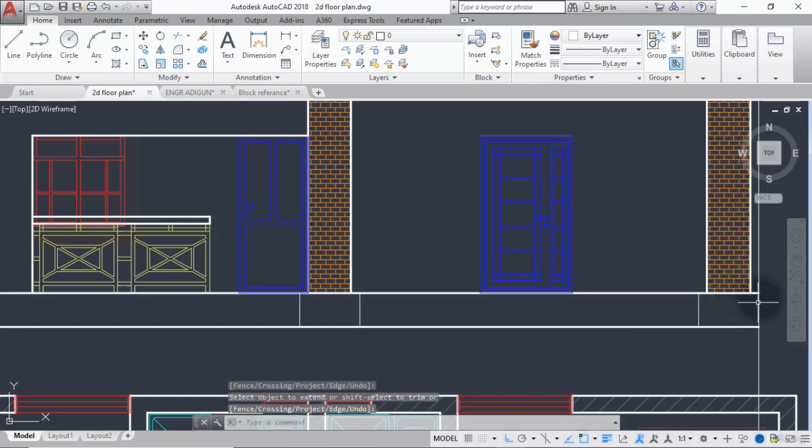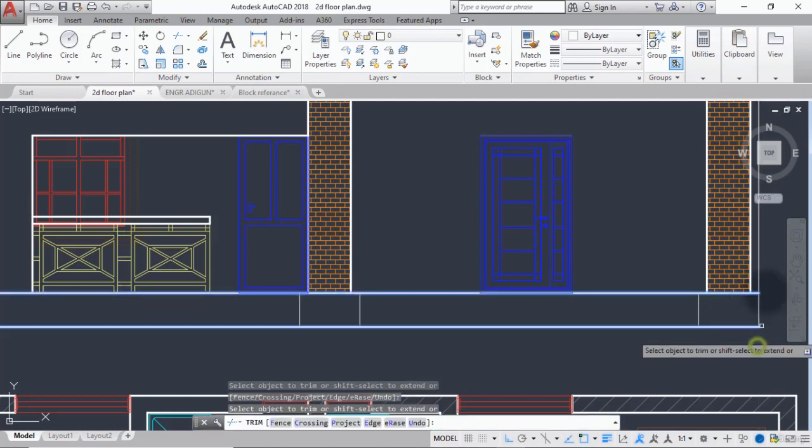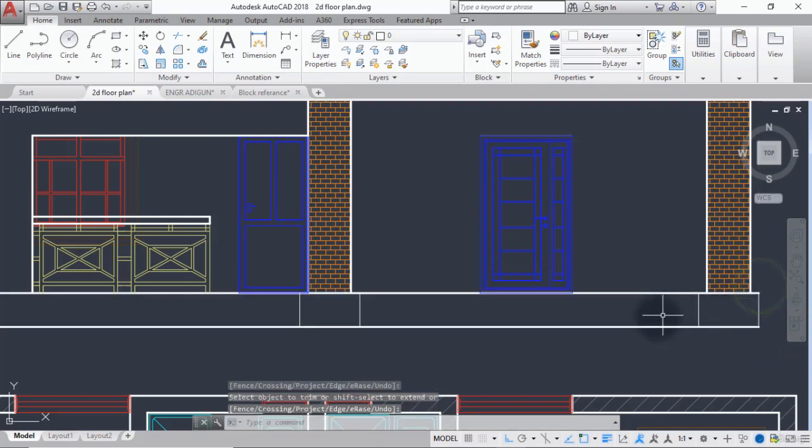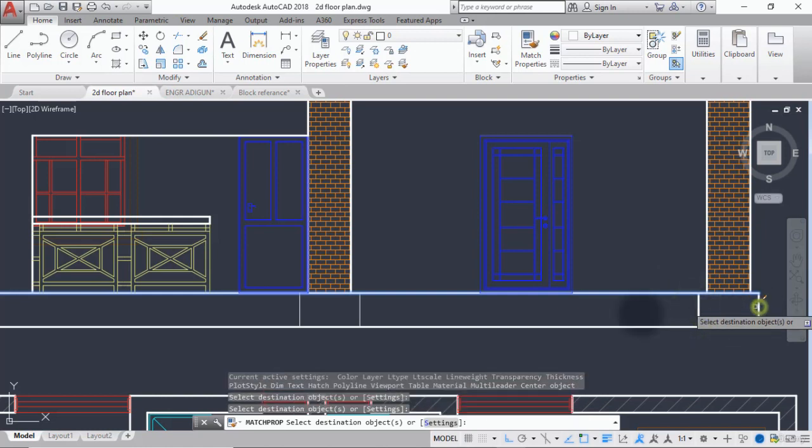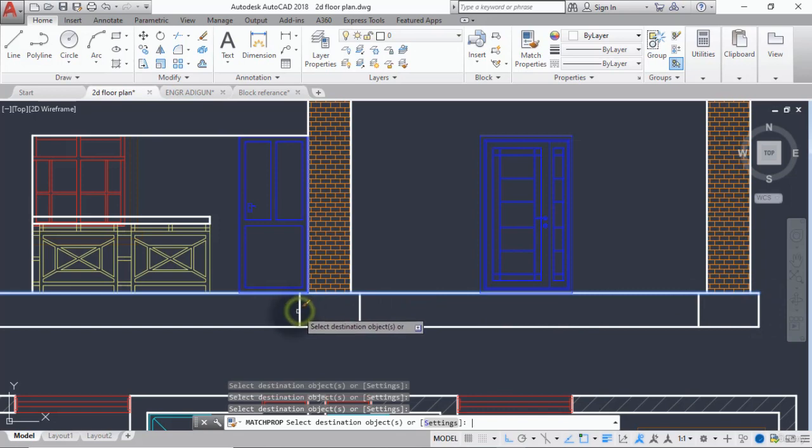So trim away, do your match properties now. This and this.